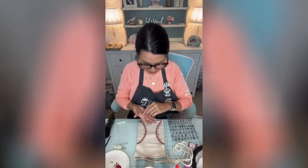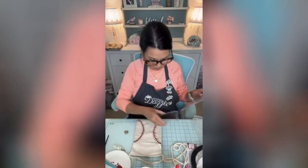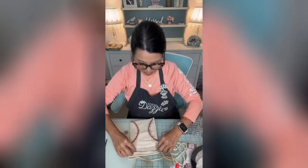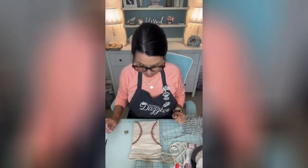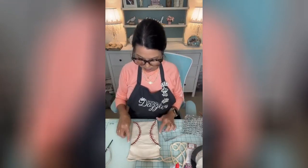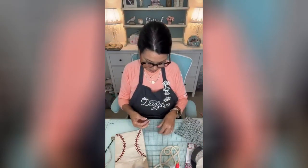I was debating whether to put it up there or across the middle. I'm just trying to see how much we have going on. This is just from Amazon. What I'm thinking is if I did that, I could take some of the little red rhinestones that we're gonna use on our stitching and put those in the middle. Let's get 'baseball mom' on here — that's another thing I love about these acrylics, because you have the lines on them.